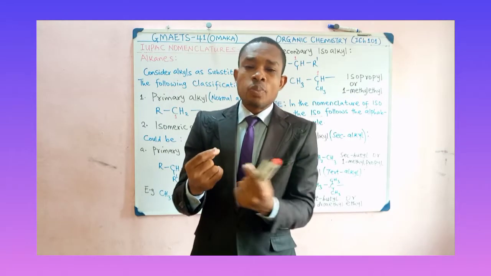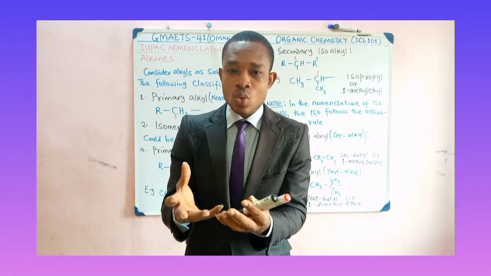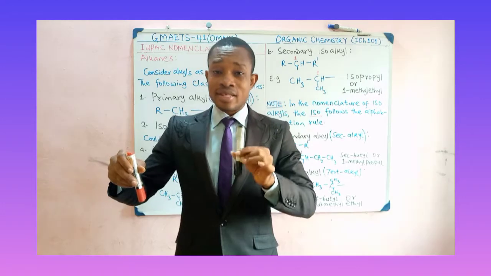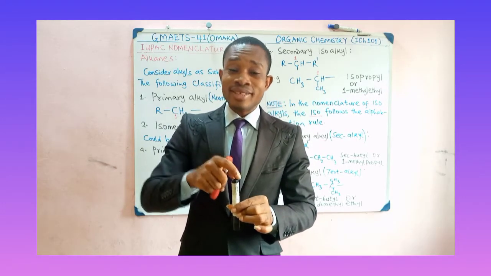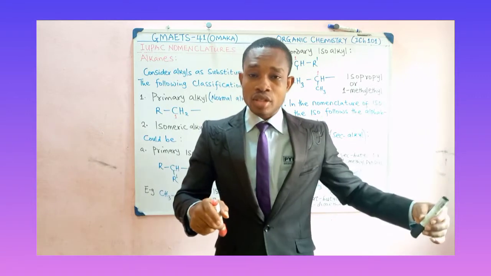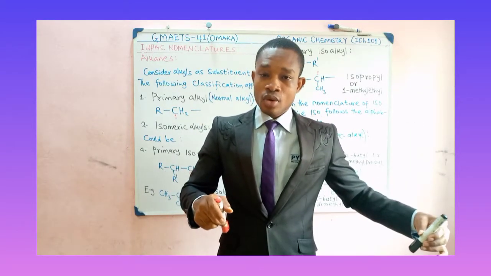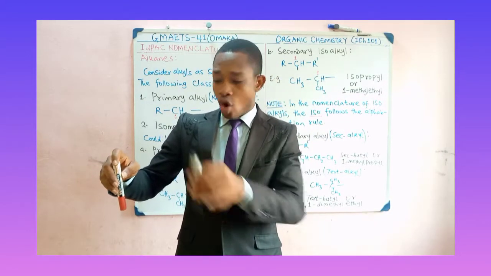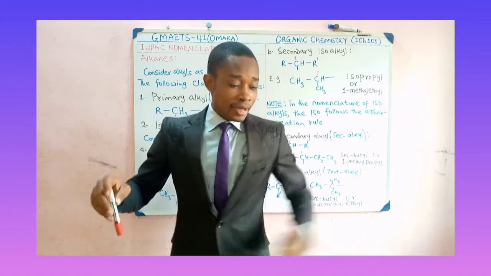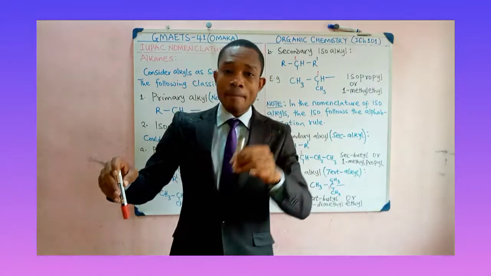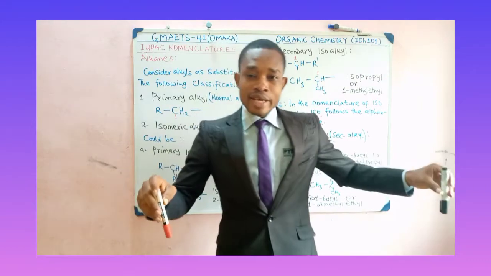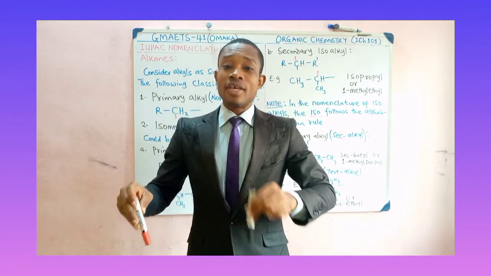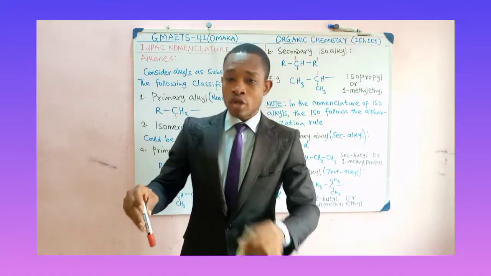To bring the point even much more clearer to us, we illustrated it using a father, which I'm going to call Mr. A. Now I'm giving birth to a son, which I'm going to call Mr. B, and then the son giving birth to another child, which I'm going to call Mr. C. We stated that there is a link between this. Now, this Mr. B is a substituent on this father, Mr. A. And then Mr. C is a substituent on Mr. B. Now, Mr. C is indirectly linked to Mr. A, but through who? Through Mr. B. So you now have substituent on substituent.